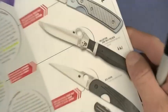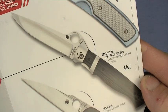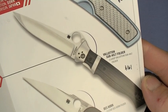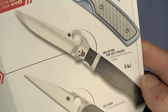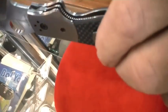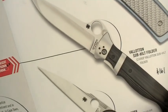This is a cool knife because, look, it has both a deployment hole and thumb studs. And those thumb studs double as your stop pin from over-rotating. Isn't that cool? It's just a cool-looking knife. To me, it's reminiscent of another awesome blade, the Spyderco Navaja by Ed Schimp. Seems very similar to me. Interesting tip. Look at how thick that is. It looks like it'd be super strong. Hollow grinding. Not a showstopper for me.